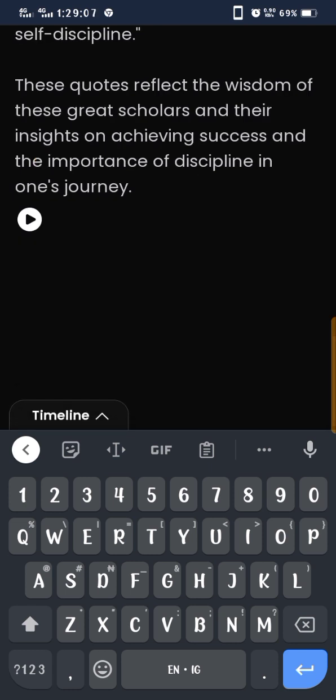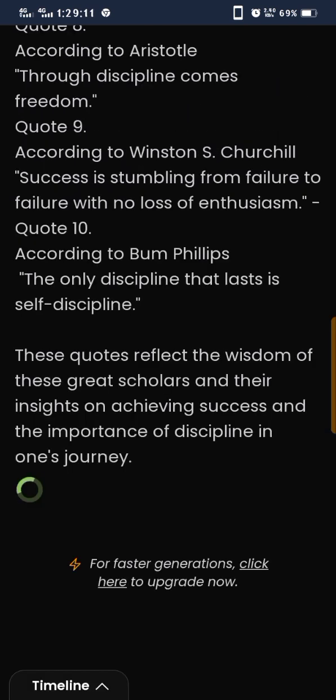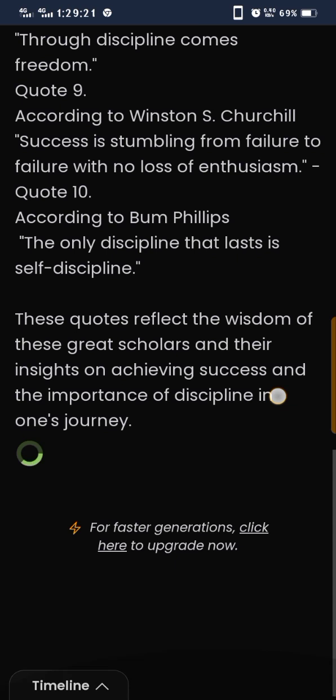So once that is done, click on play, and Play HT will go ahead to turn this text into audio for you. So let's just wait for it to load and we try that audio out to show you the power of hyper realistic audio generator Play HT.